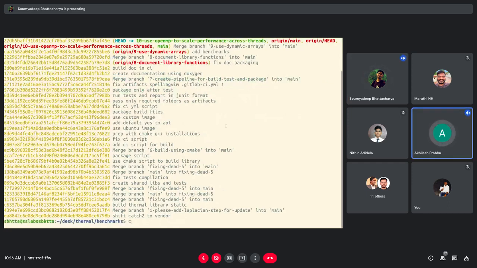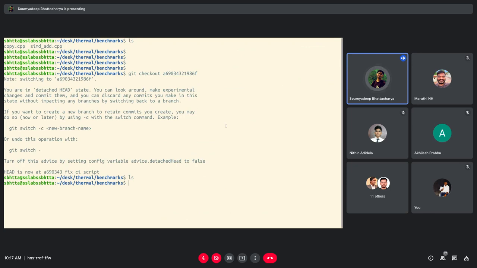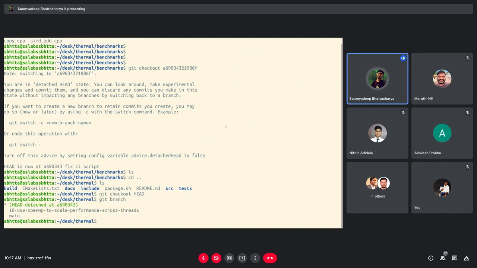Okay, so the branch is just for you to have a separate development in case you don't want to mess with the main branch. The logs are always there. That's why it's very hard to lie about development on Git. If you say, I did it 2 days ago only, there's a very good commit. So you can check out, and now you will see there is no benchmark folder here. So this was the old state. Now you can check out the main one only. You can check out head. Head is right now this one only. You can check out to the 10 branch.